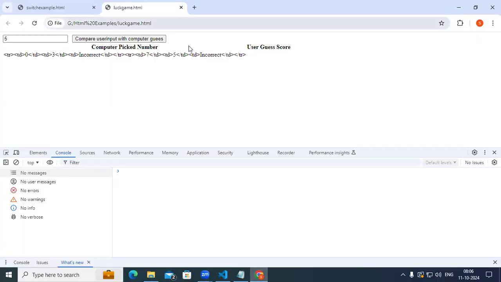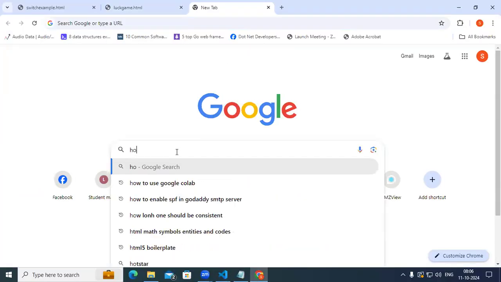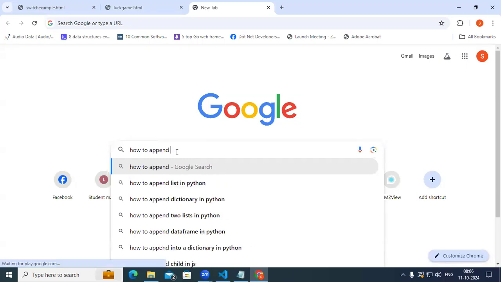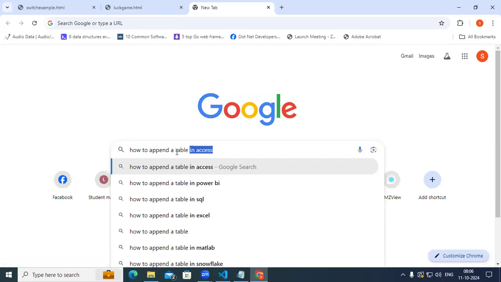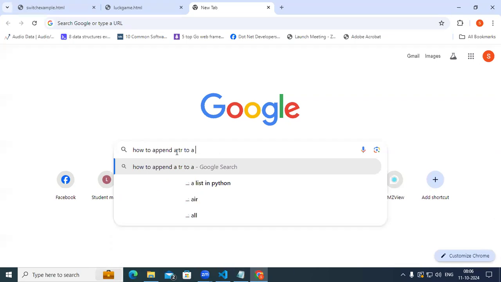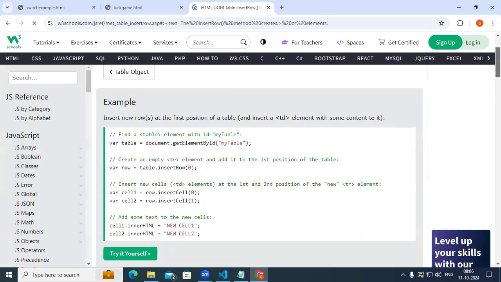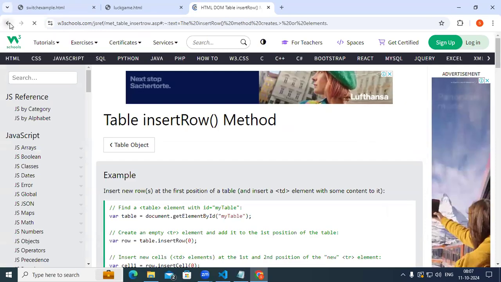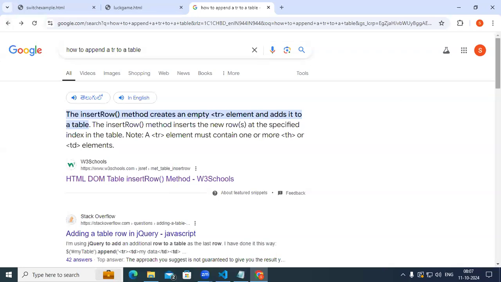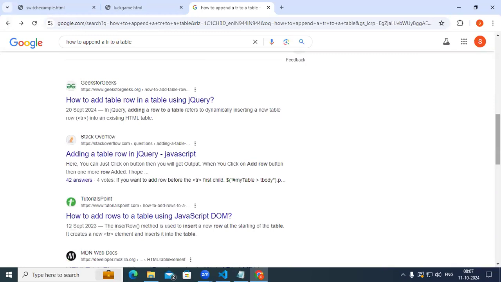Let us see here. How to append a table row, a TR, because I could not remember all this, to a table. Using Google also you can sometimes find the insertRow method. If you see this one here, insertRow you have. So how does that get inserted, see here. There is a method called insertRow. With the help of that, but here it is inserting an empty row for us. Not an empty row, we need to append there. We need to append dynamically. So for that, let us see here.